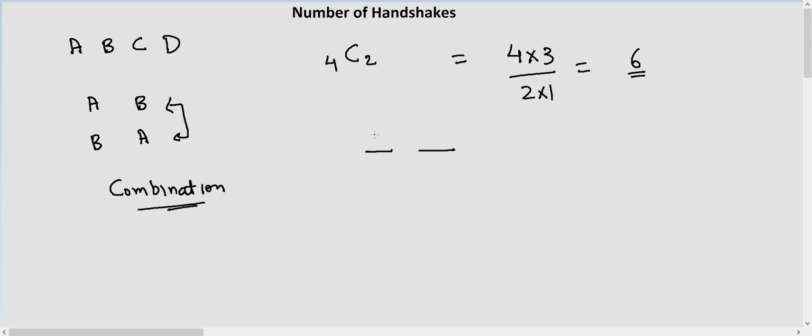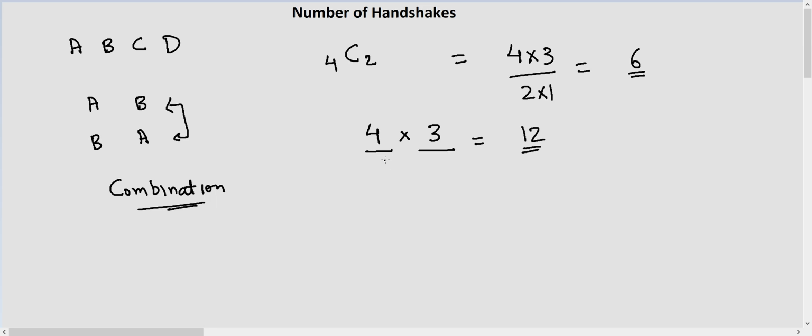I selected 2 seats because I am trying to put them in a group of 2, right? So for the first seat I have a total of 4 possibilities because we have 4 people. Now when we already have someone at the first seat, we are only left with 3 possibilities for the second seat. So in this case our total number of possibilities is 12. So A, B, C and D can sit on 2 seats in 12 different ways, right?